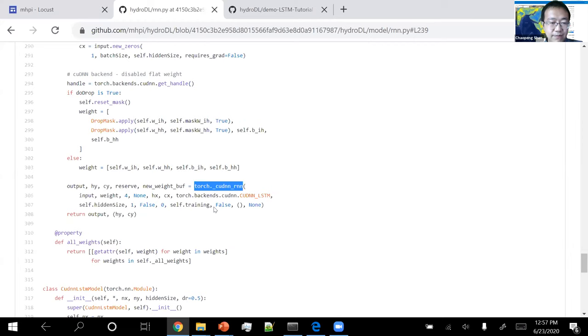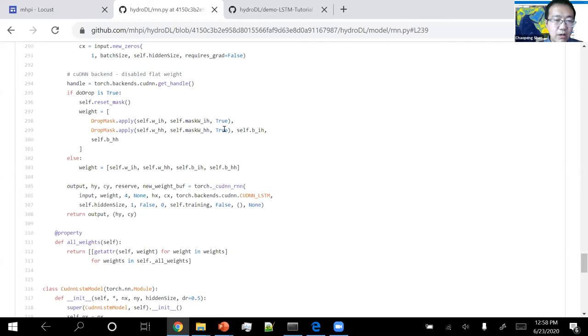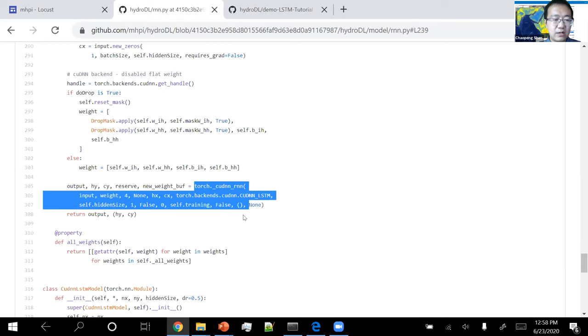When we're using cuDNN in the library, we can train the whole CONUS dataset, the CAMELS dataset, 671 subbasins, 300 epochs, 10 years of training data. We can train it within, I think, 40 minutes or so, within an hour, okay, within an hour. So this is actually really fast if you compare with some of the other implementations. Okay, within an hour, you can train the job. So it's pretty good. Right, so all the stuff are wrappers, and at the end of the day, it comes in and calls this cuDNN RNN.